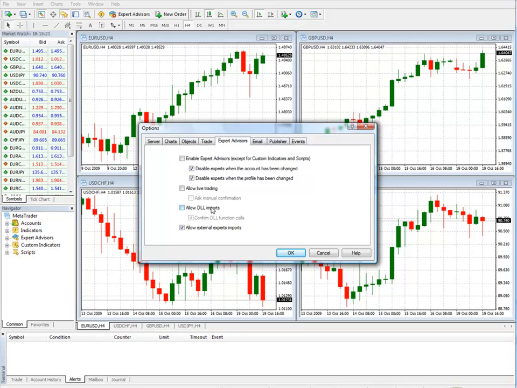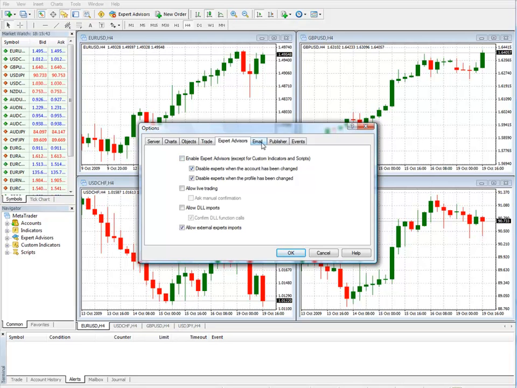The DLL imports dynamic link libraries. Your expert advisor's manuals will tell you whether or not to allow these, etc. Allow external experts import, which may be information from an expert advisor server as well.